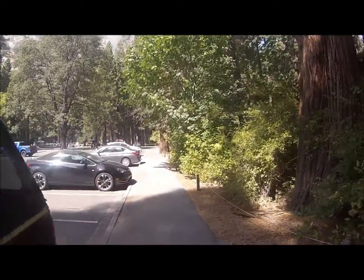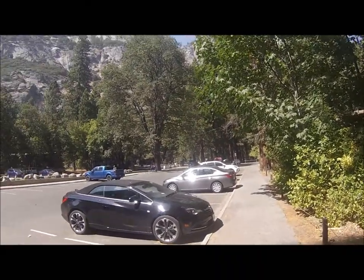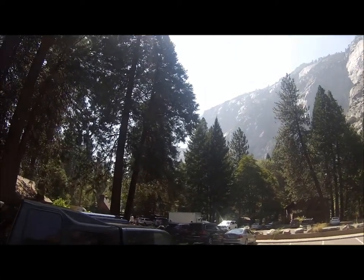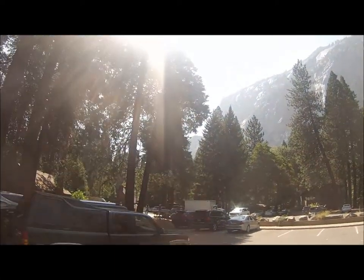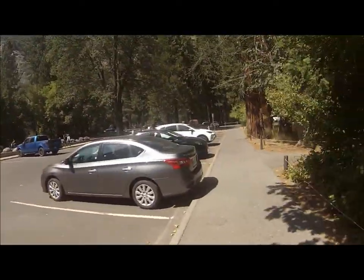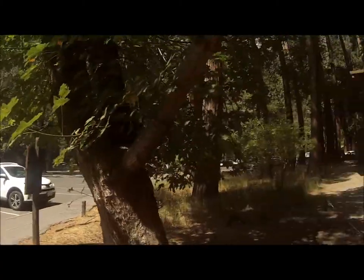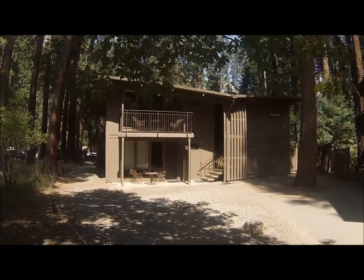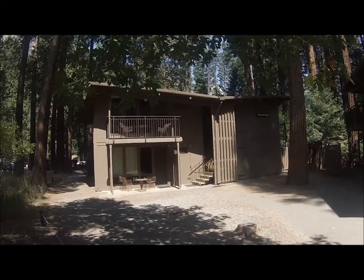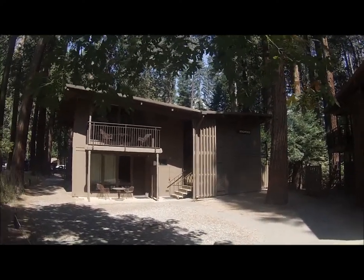Just come back for a bottle of water from the car. Let me show you — that's some more of the mountains over there. This is the Dogwood group of chalets. We're stopping in one of those, but we don't know which one yet because we're too early to register, so we can't collect the key.